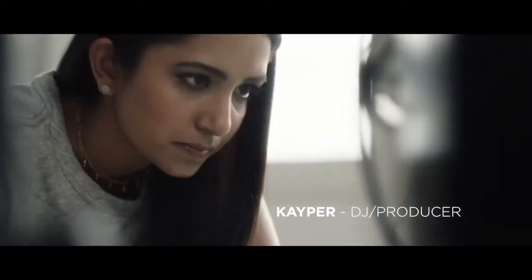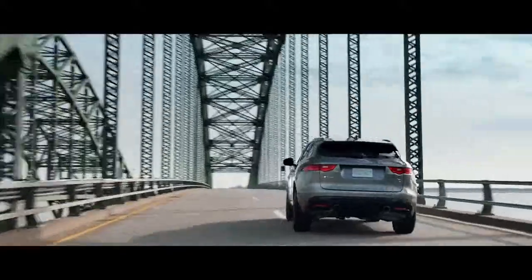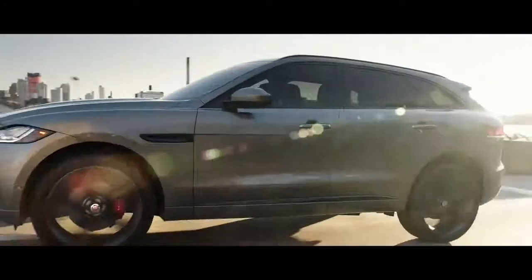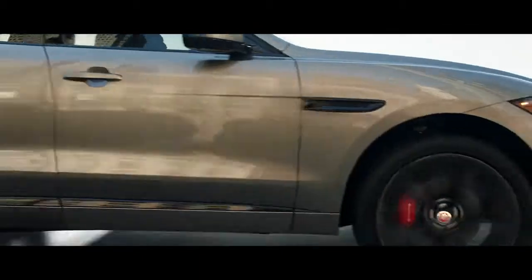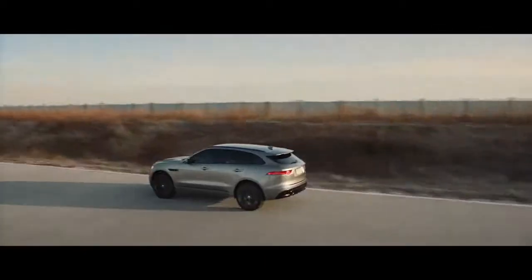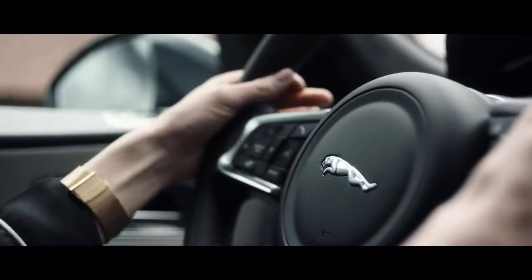Great music can really move people, just like great design. This is the F-Pace, an SUV engineered with the same lightweight aluminum chassis technology as our most high-performing sports sedans and coupes. And this emphasis on driving performance is just as evident inside the cabin, from the tactile sense of the materials to the flow of every shape and contour.